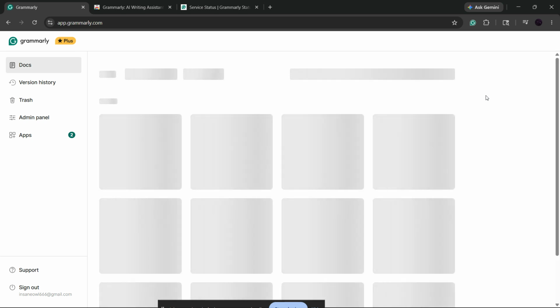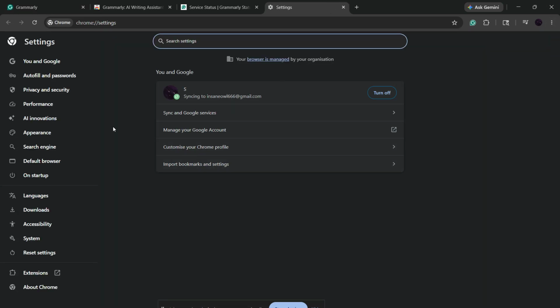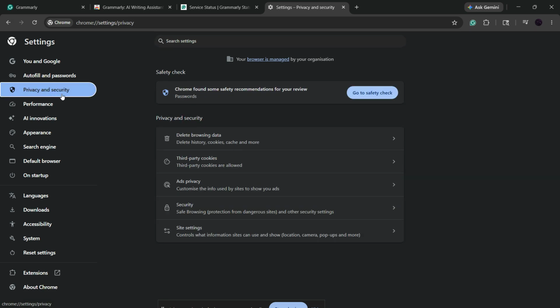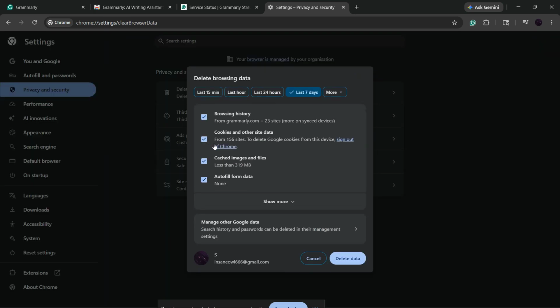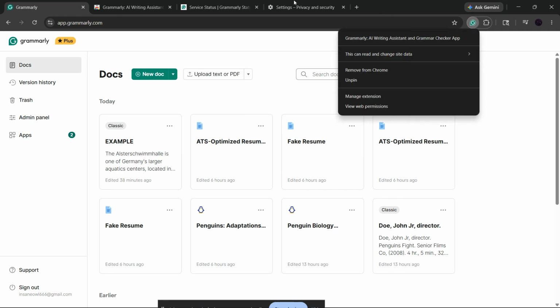Next, clear your browser cache and cookies. Over time, browsers store temporary files that can become corrupted or outdated, and that can interfere with website connections. To do this, open your browser settings, go to your history or privacy section, and choose the option to clear browsing data. Make sure cache and cookies are selected, then clear them. After that, completely close your browser and reopen it. This simple refresh often fixes login problems, loading issues, and stuck error messages in Grammarly. If you're using the Grammarly extension, clearing browser data can also help reset any broken session files that are causing the error.